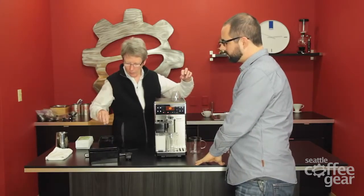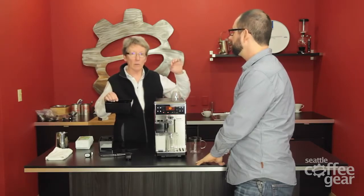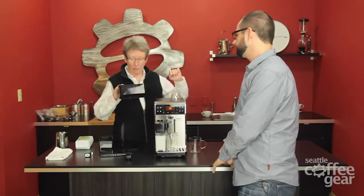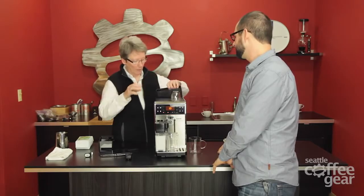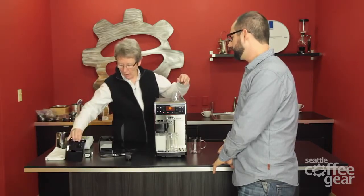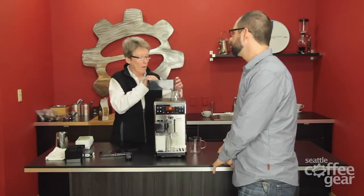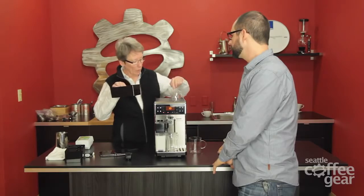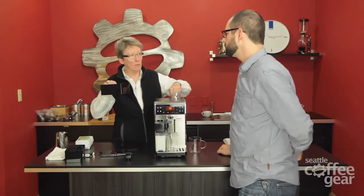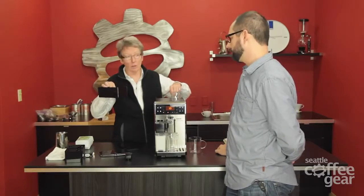So we could put decaf in here, and underneath here is the adjustment for the grinder, the 5 settings right under there. So we can put this one back in and burn off some beans. This machine has a setting in the menu for when you take this off, where you can burn off the beans and they go down into the dregs box, whatever's left in the grinder, so that you're starting fresh again.